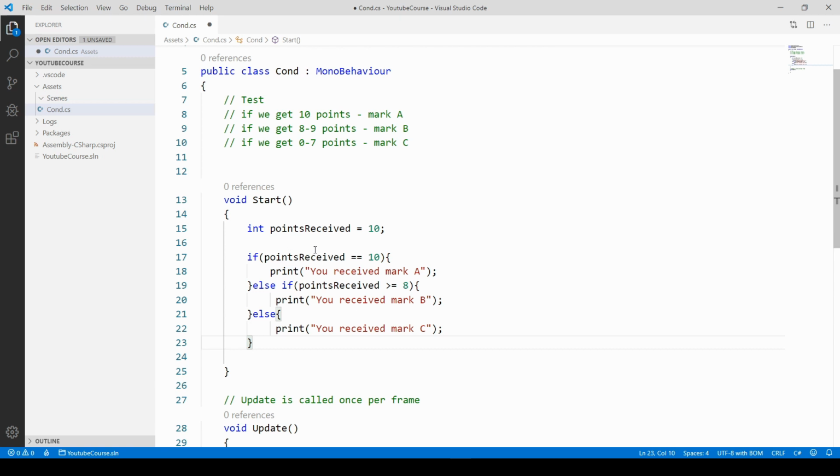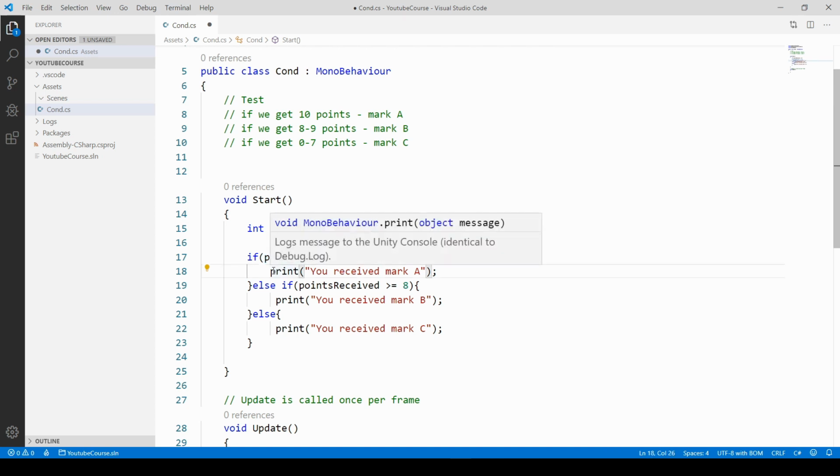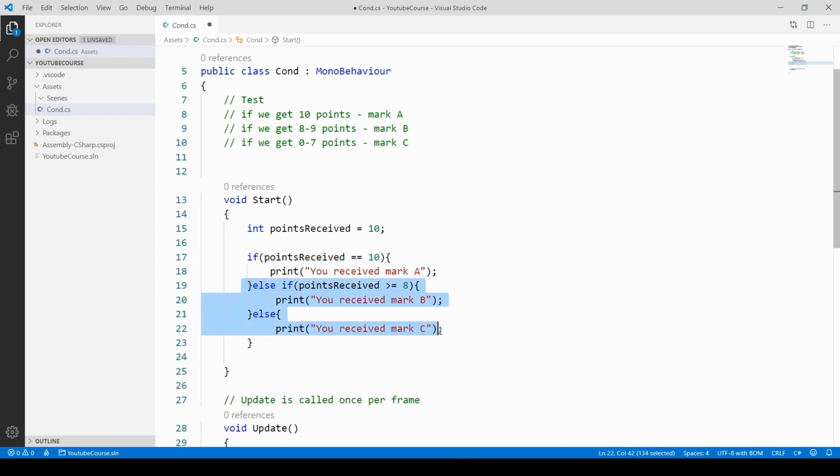So just keep in mind that if something evaluates to false, those instructions are skipped. If something is evaluated to true, then other conditions are being skipped. So this is looking only for the first true condition.